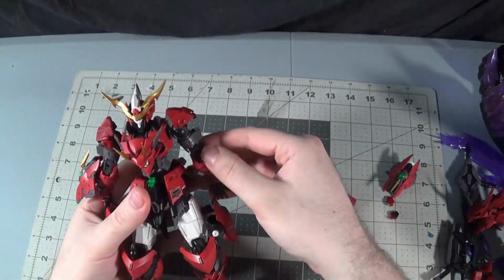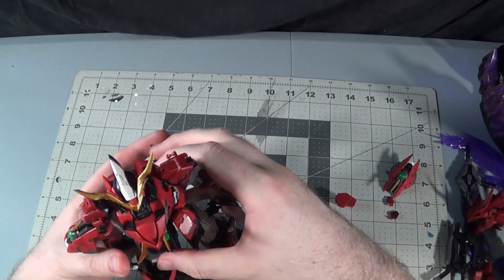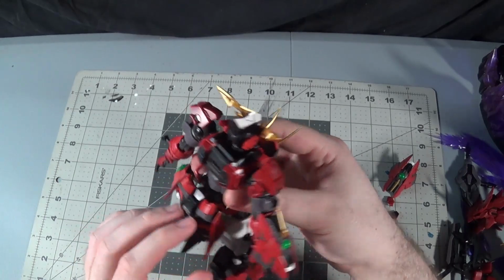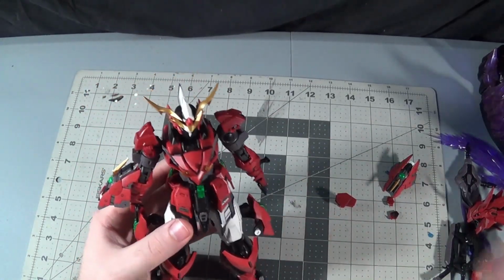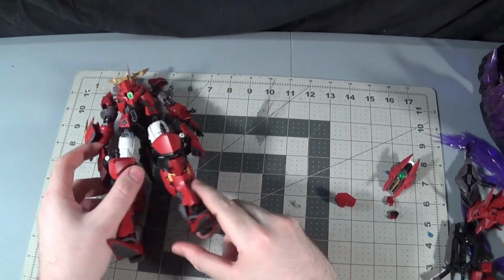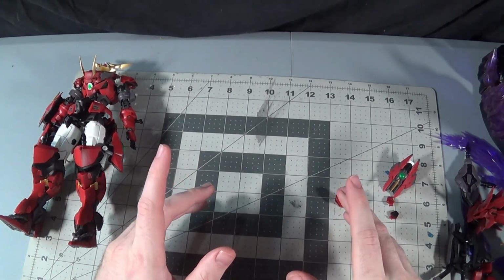But yeah, overall, I mean, it does pose well. You just have to deal with some parts wanting to come off while you're posing it. I wouldn't quite say it's a hand grenade. It's just a couple pieces here and there across the kit. Foot fixed. There we go. And let's go over what this guy comes with.